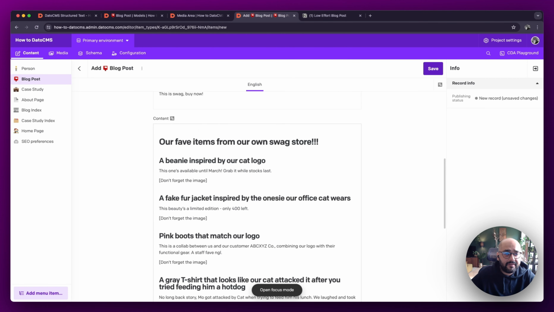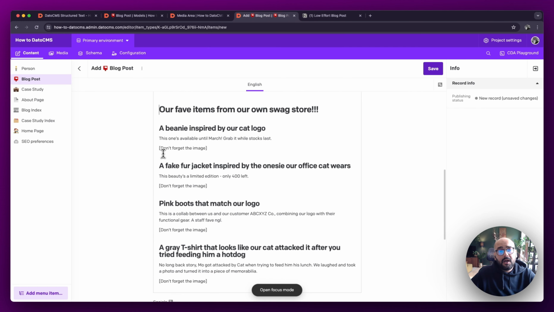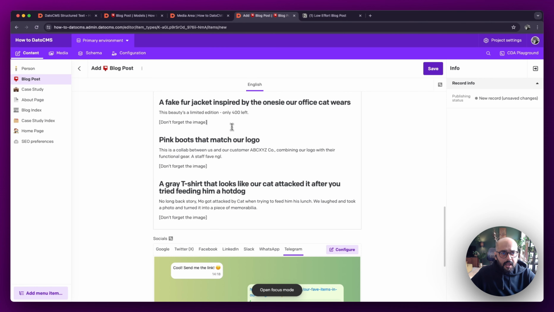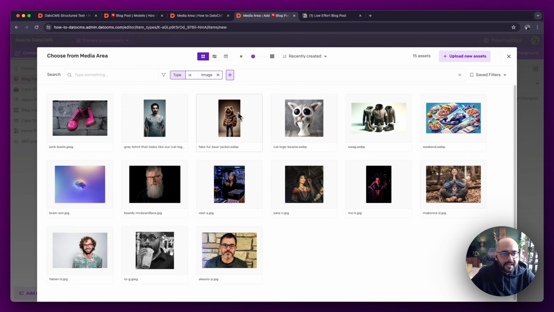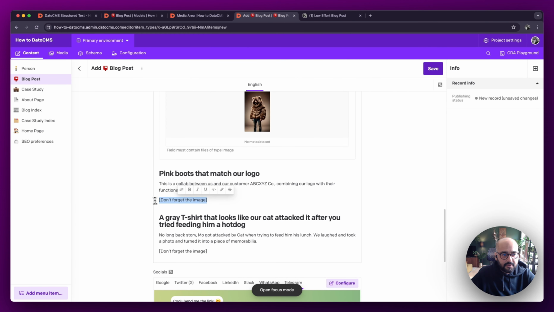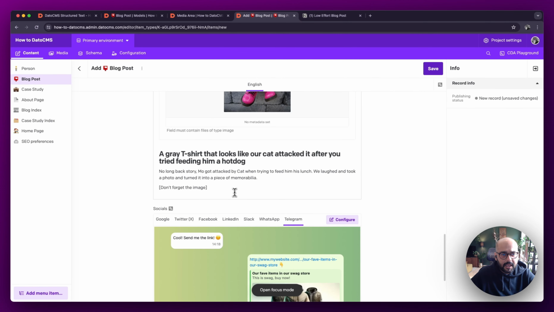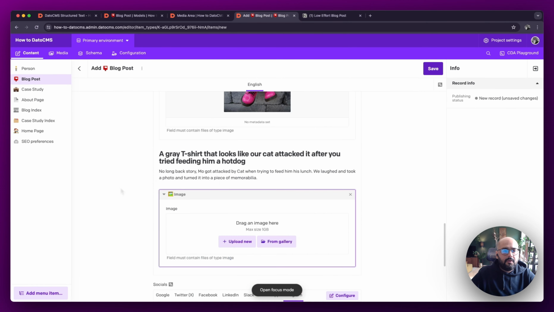And there we have it. So we've already got our formatting in place. The structure is taken care of. We really don't have a lot to tweak. It's just up to me to go ahead and start updating the images because I didn't want to duplicate the workflow and have the image coming in twice just for the sake of cleanliness, right? So gonna drop that, gonna drop these pink boots in, which is a collab, and this gray t-shirt in.